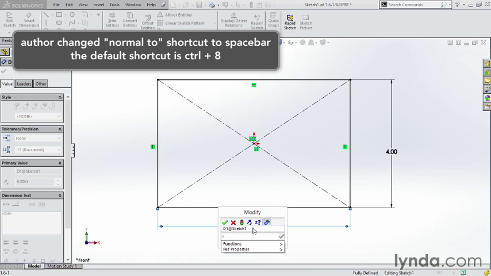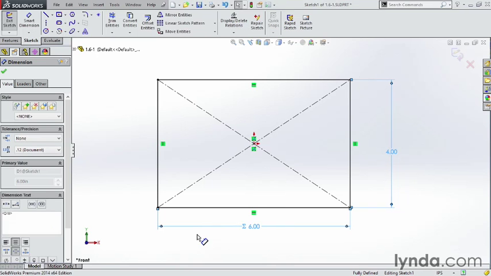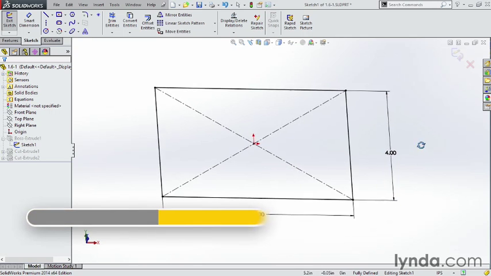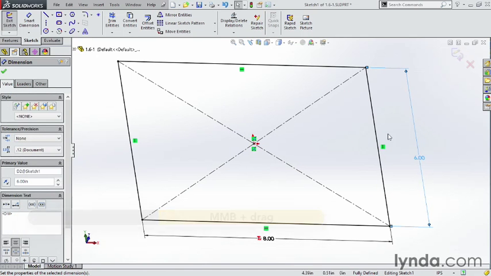I can say equals 2 plus, and I can click on one of the other dimensions. I can overwrite that dimension right into there, and now it becomes an equation. Click OK, and notice I have the yellow equation symbol in front, 6.0, and there it is. It's the same dimension, but now it's driven. So what happens if I double click on this and I change it to 6? This one actually changes to 8 because it's an equation-driven dimension. That's really handy. You could always use equations, but now you can actually direct input them on the input bar.